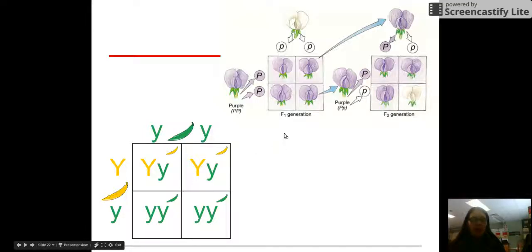Other traits that he crossed, we've got flower color. You've got purple flowers and white flowers. Purple was the dominant one. And then here you've got 2 purple flowers that he was crossing, but they're hiding a gene for a white flower. So that's why you see them show up in this generation. Okay, so this was the P generation. These were the parents, and we got these baby flowers. Okay, so this is our F1. And then when we crossed F1, we got the F2 generation. So like the grandchildren flowers.